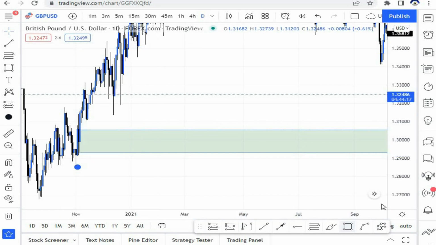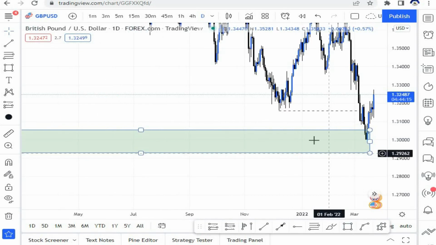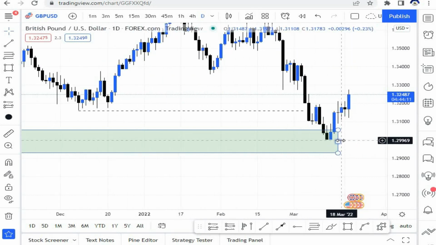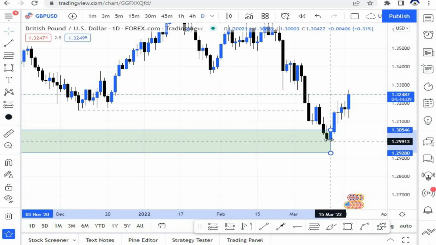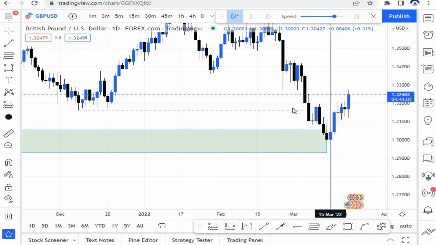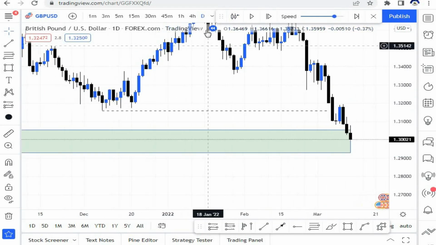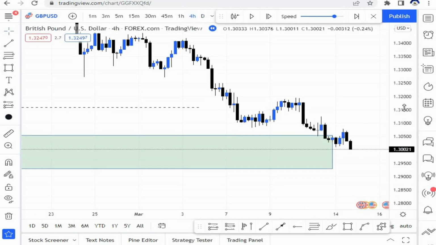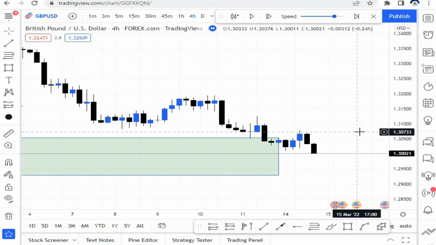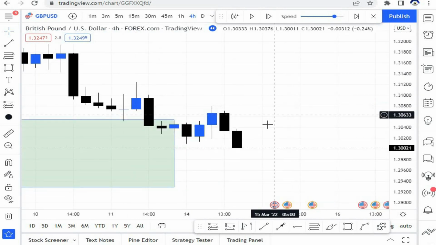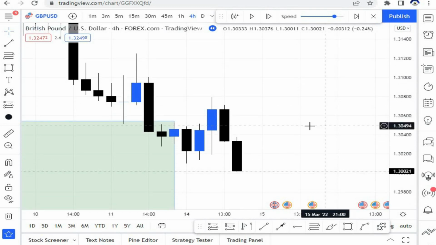So let's go to our right side and see what the market has given us. As you can see, the price went into the demand zone right there, right? So now let's give you a back testing moment. Let's cut this zone and go to a smaller time frame like the 4-hour time frame, because the 4-hour is a much better, higher time frame to use as well once the price comes back to your demand zone area.